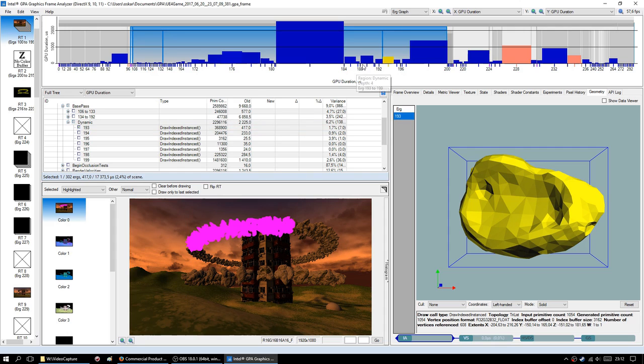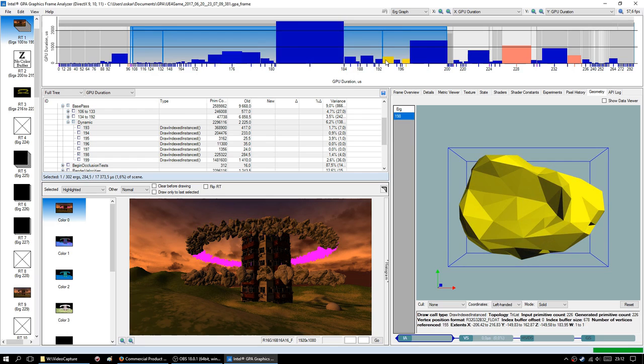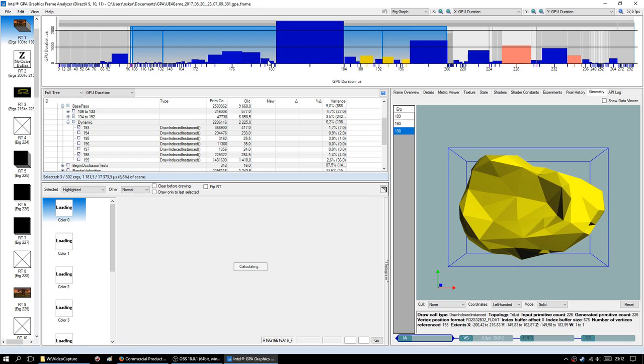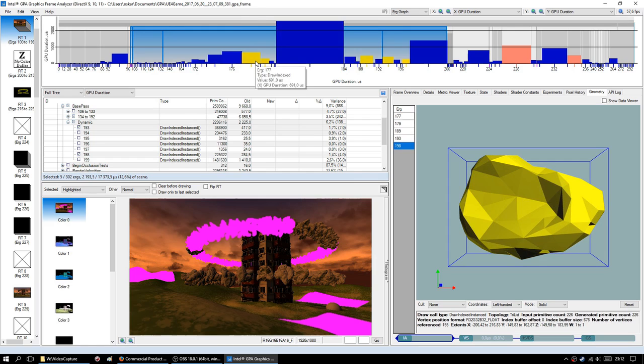I can use Shift or Control to select particular ones, exactly like you would do in File Explorer, for example. So these things I selected here are highlighted on the bottom.